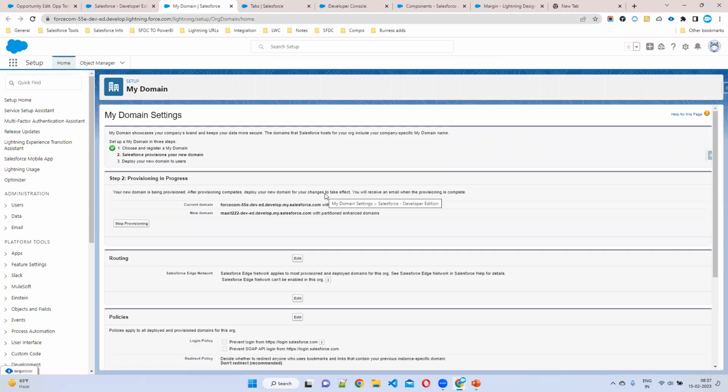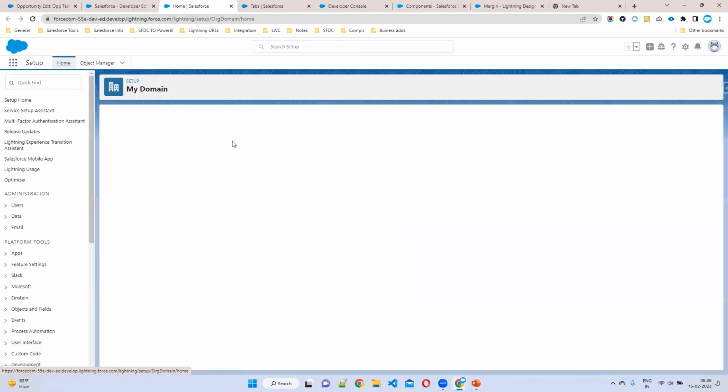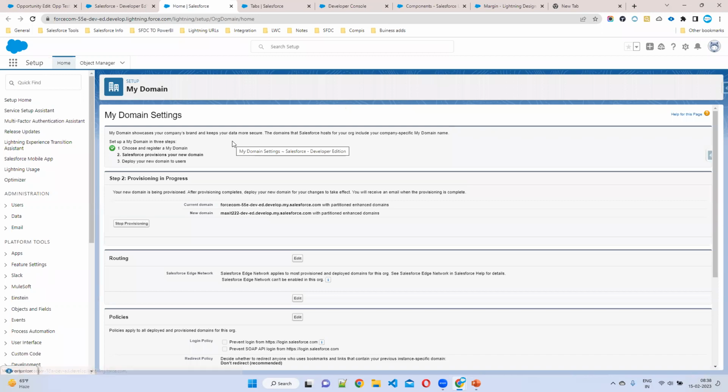Okay. This is your old domain name. You can observe here. Now, what is the latest domain, madam? Max IT. So this is mandatory. Even if you want to change, you can change it. Otherwise, you can use the old domain also, fine. But previously, it was not enabled by default. Now My Domain is automatically enabled for every Salesforce org.